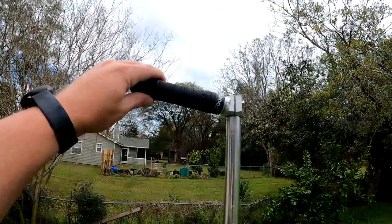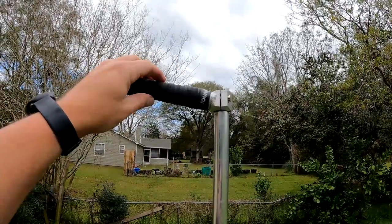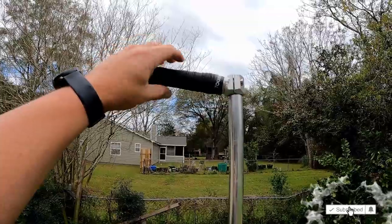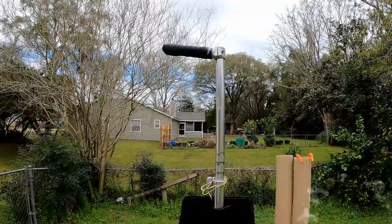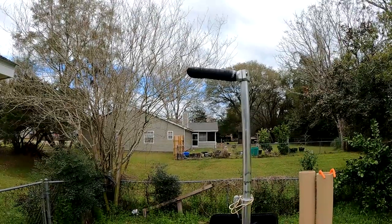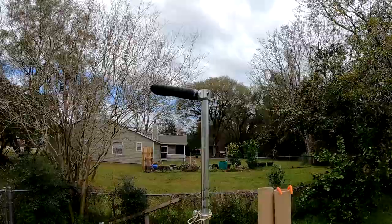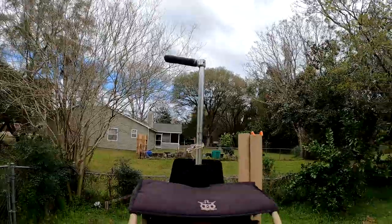Looking at the handle — it's aluminum pipe. I went and bought grips for a tennis racket and put two layers on there, which makes it really soft and easy to hold. I would suggest something like that. I've also seen people use a bicycle handlebar grip, heating it up and sliding it over, because it's a kind of oval-shaped, strange handle. I do know that Flight Towel makes grips you can use on there as well.